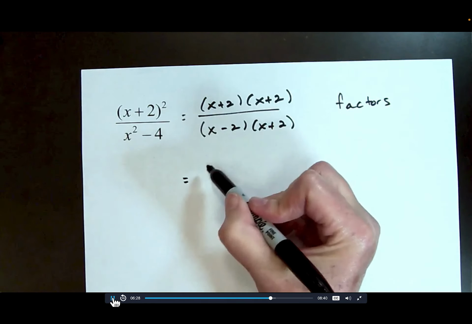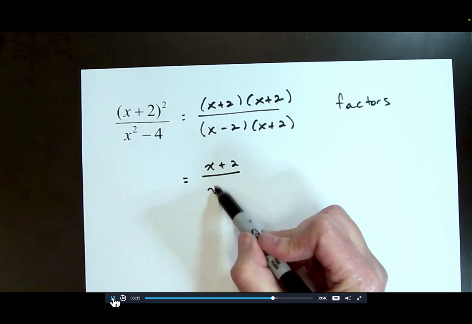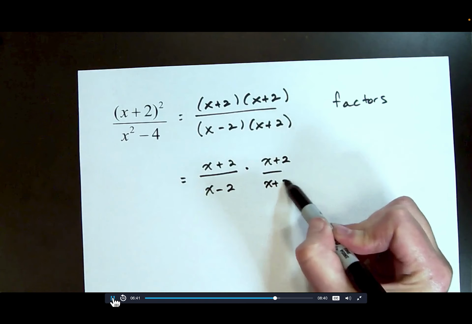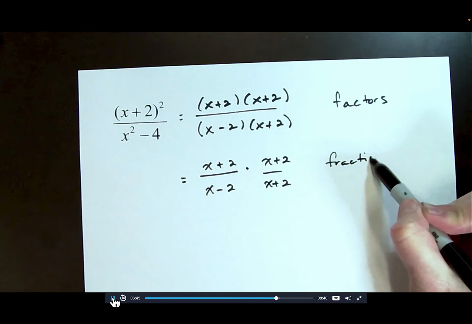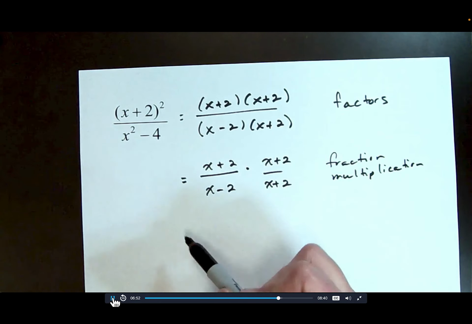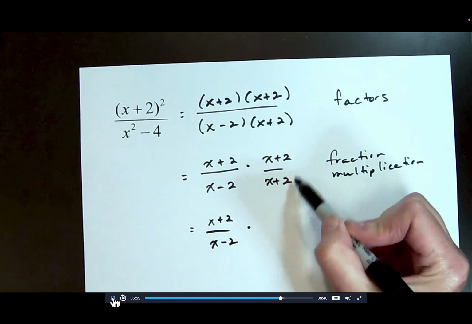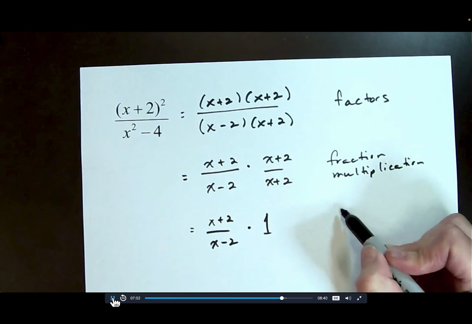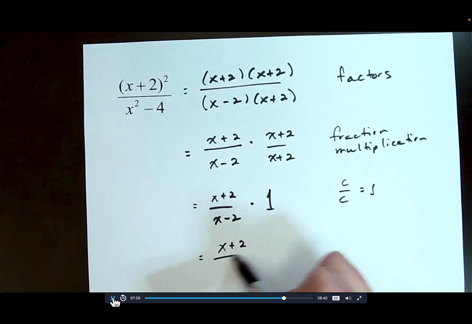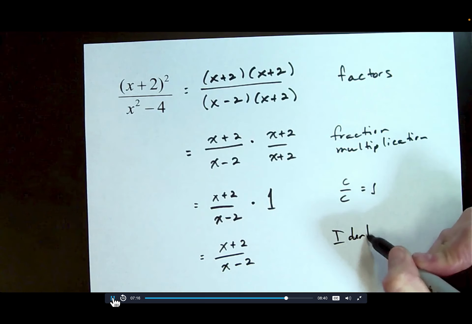Then the way fraction multiplication works is that I can say, well, this would be the answer to the multiplication problem, x plus 2 over x minus 2 times x plus 2 over x plus 2. So this is just, again, the fraction multiplication, how it works, except we're sort of unmultiplying this time. And then x plus 2 over x plus 2 is just a 1. That's because anything over itself is a 1. And then last, multiplying by 1 doesn't do anything. It leaves the identity of what you've got exactly the same. Again, that was called the identity property.